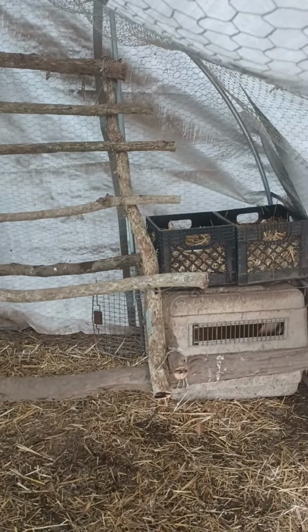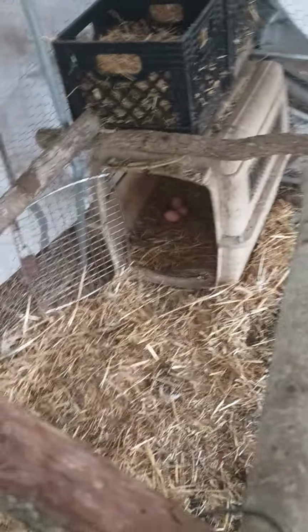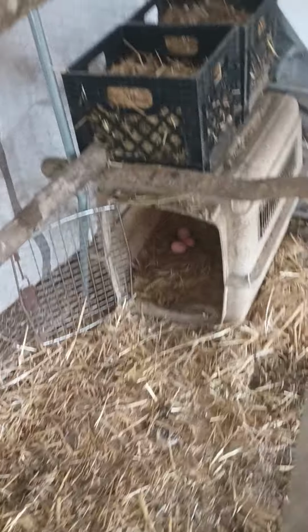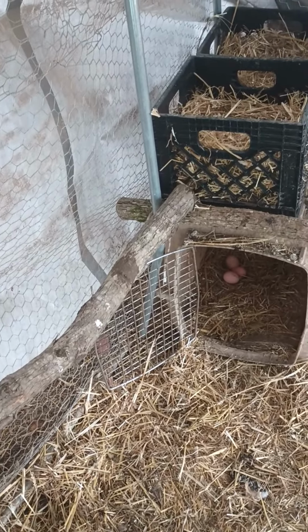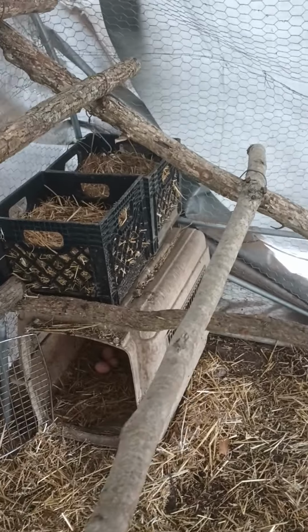I'm working on the nesting boxes here, which are just crates with hay in it. And I like to keep my nesting boxes way up off the ground because I noticed this was only set up for the duck to get in at night and lay down, so they keep going back in and out of there, and it gets the eggs muddy and dirty, and I don't like that. That's why I keep them up high in those baskets there, to keep the eggs dry and cleaner. That way I can just stick them in an egg carton and set them on the counter and use them when I need them.